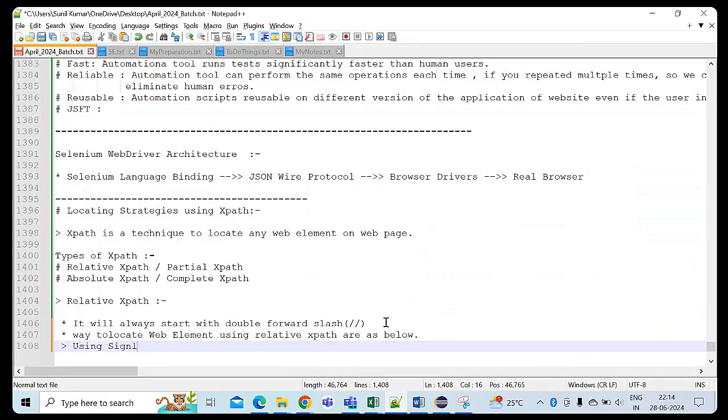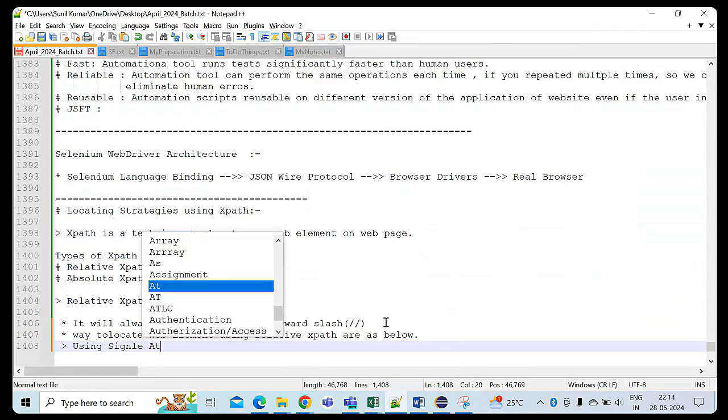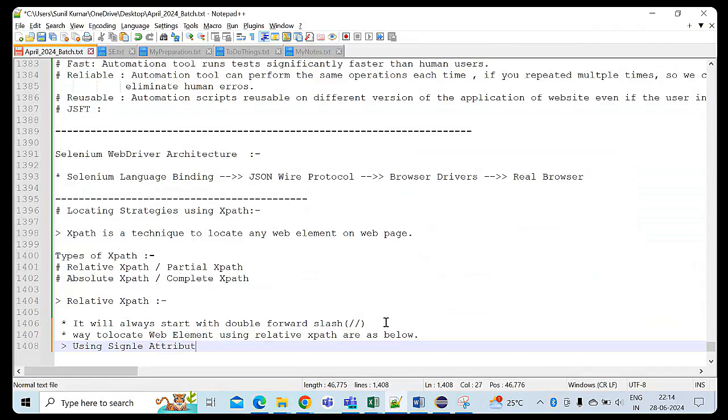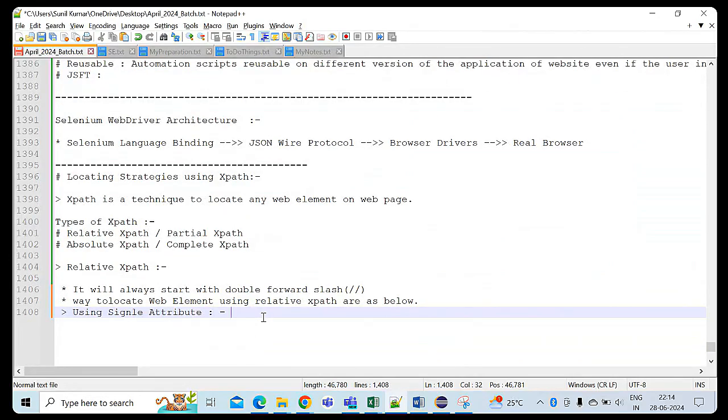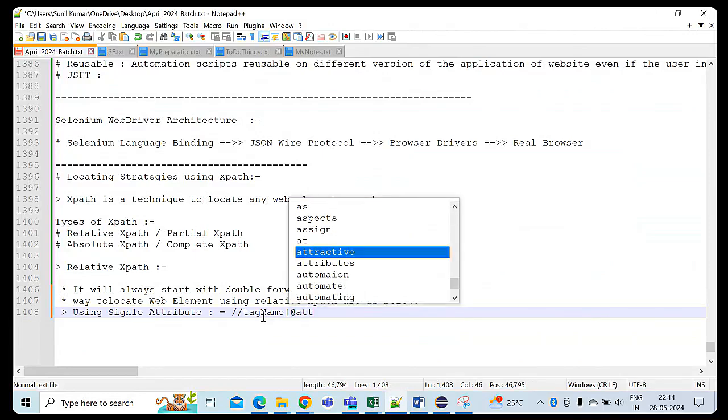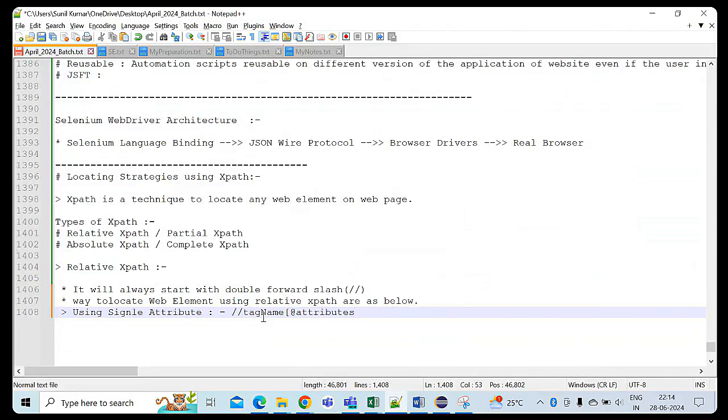Using a single attribute. Now, the actual story will start here. The syntax will be the tag name, after that square braces, at the rate, attribute name, and equal to attribute value.